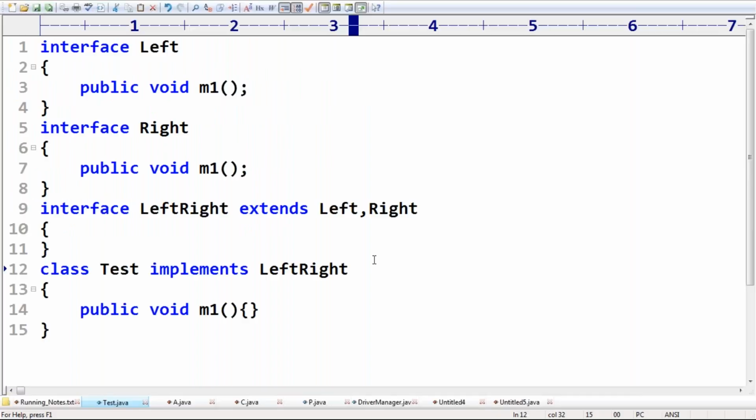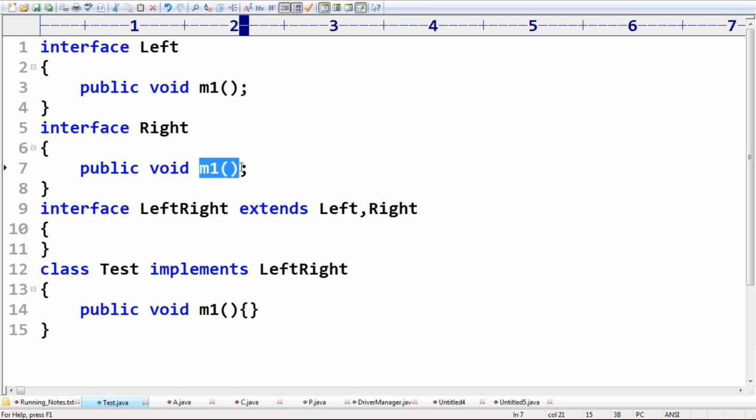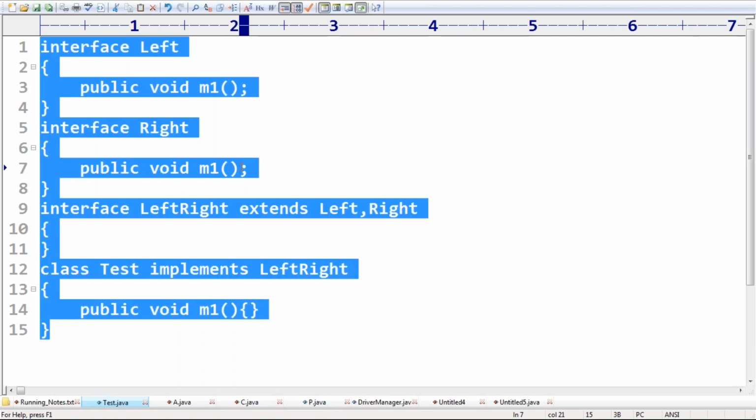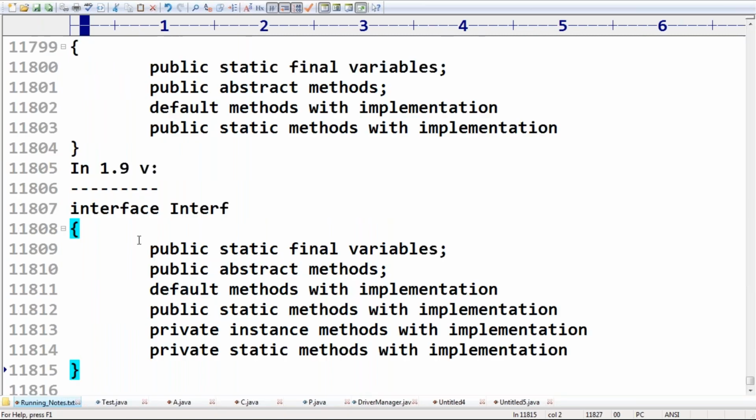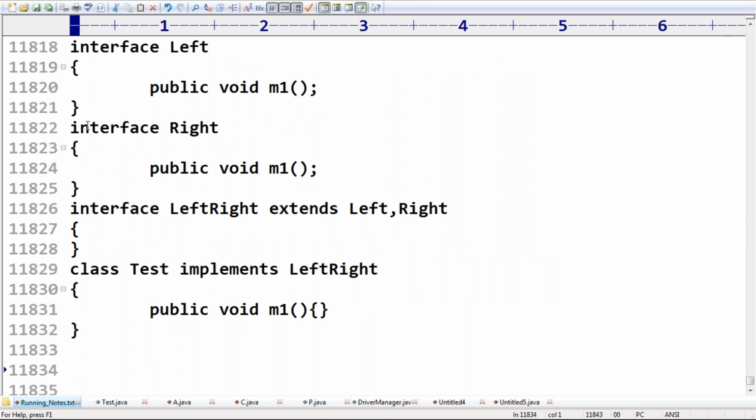Clear, right? Next, we are required to provide implementation for both methods if the method names are the same but the arguments are different. Then two methods are available, and those two methods act as overloaded methods. Don't get confused. That's all. This is with respect to interfaces. This is the concept we have to be aware of, friends.